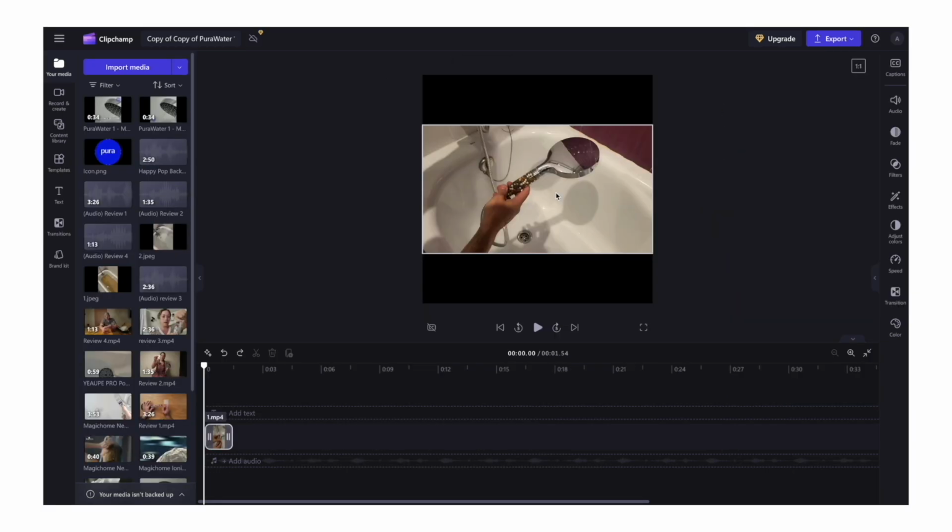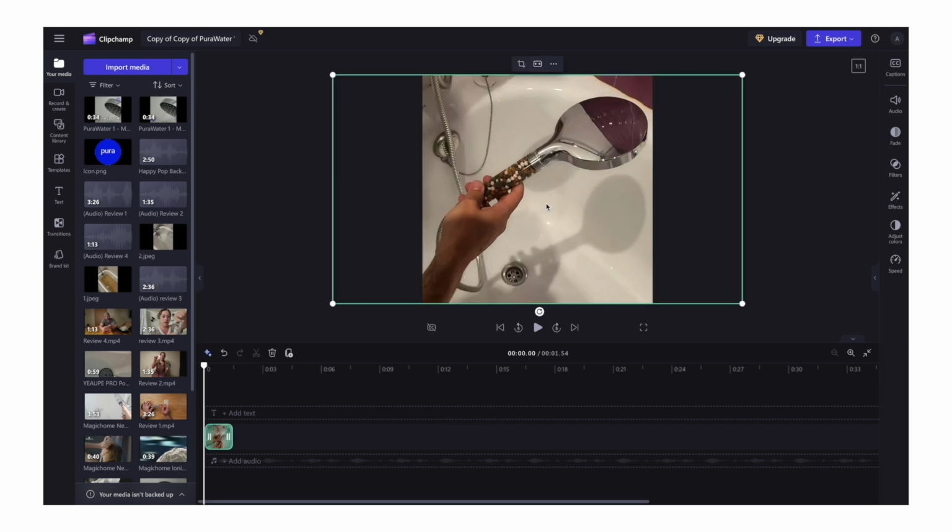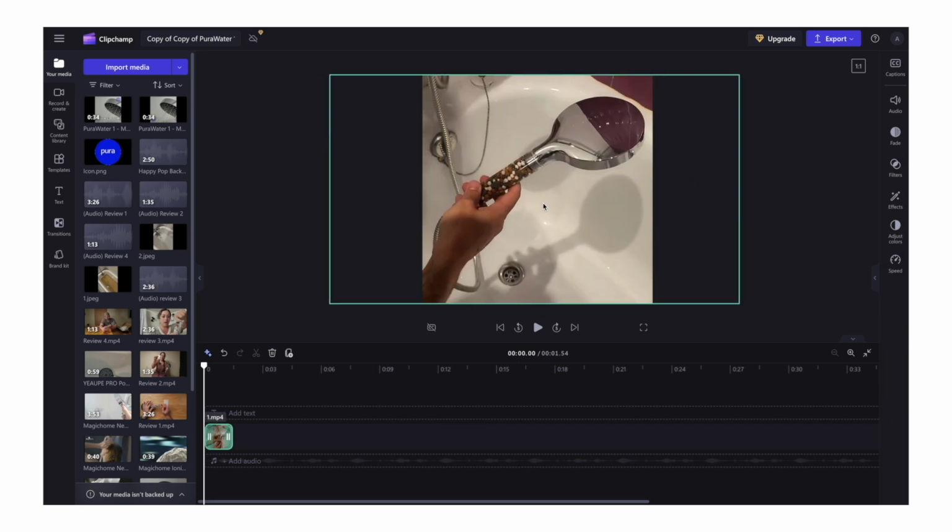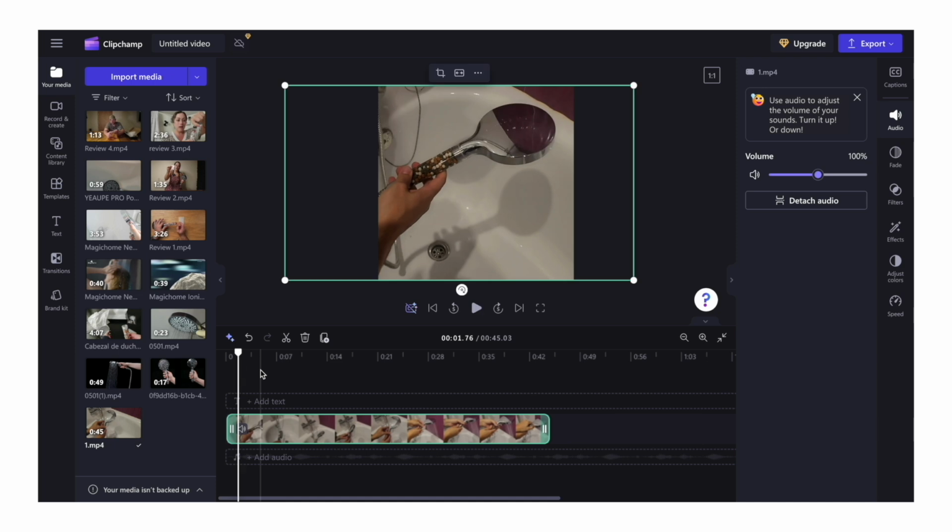And to fix the aspect ratio of any clip that you add into here to remove this blank space, just click on it and then click on this fill button here. And that will fill it. And then you can drag to readjust where it's positioned. And we don't want the sound or music from this. So you see a little speaker icon, click on that and that will mute the clip.